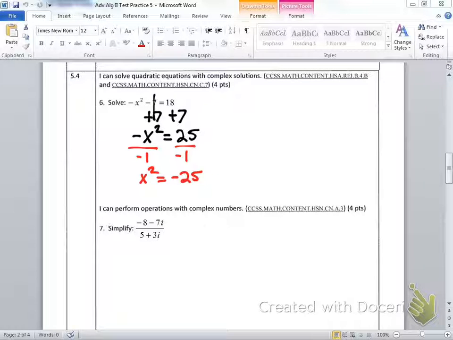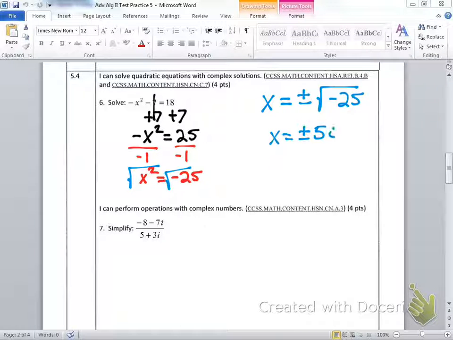And then, yeah, you guys got it. This is where you get the i. Is it negative 5i or 5i? 5i. So it'd be just 5i. But it's plus or minus because we took the square root of both sides. So I'm going to write it out in 2 steps just so you can see where it comes from. This is what we would typically have, right? You take the square root of both sides, you introduce the plus or minus. We know the square root of 25 is 5, and the square root of negative 1 is i. So this is plus or minus 5i.